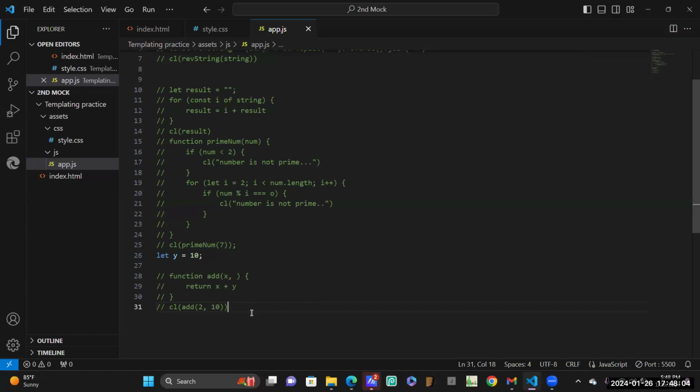Okay. What is array destructuring? In array destructuring, the order of the array matters. Array destructuring means we can assign array values to new variables. Can I show you examples? Yes, yes.